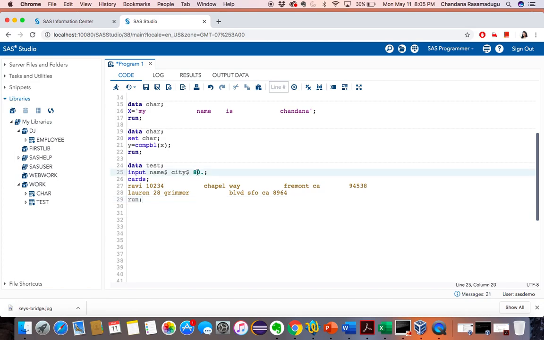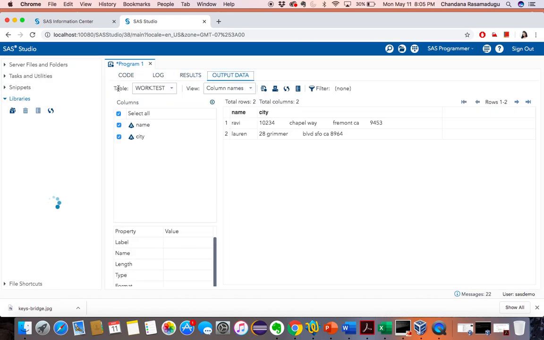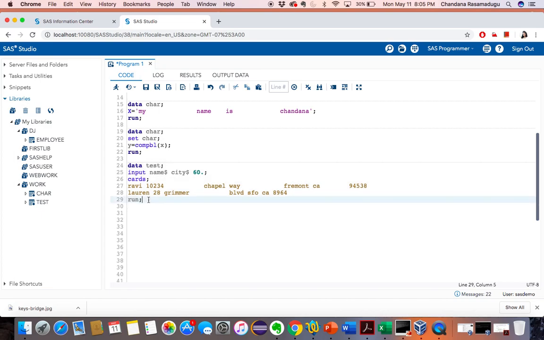Let me change the length to 60 dot. Now run the program. See, now the two variables got created but with too many spaces. Now I want to remove these spaces by using the COMPBL option.